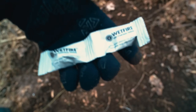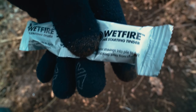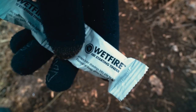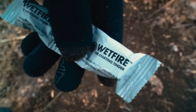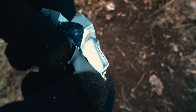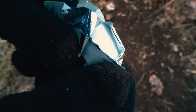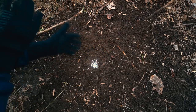Wait, hold on. Let's test one more thing. Let's say you had some wet fire. A little easier than wood tinder, right? Let's try this, but let's make it interesting. It's called wet fire. Can you do it wet? So inside here is a little tablet. There we go. And I've lit the whole cube on fire before, but you can just shave off some pieces. Probably an eighth of a cube.